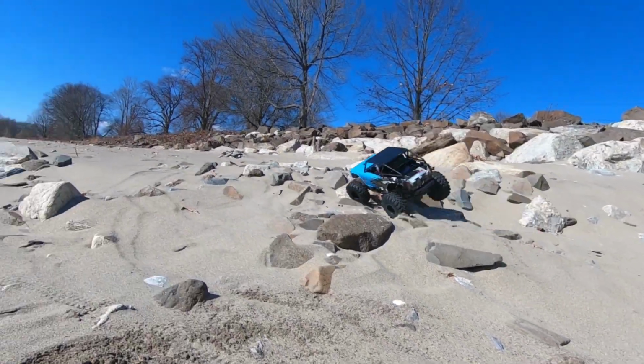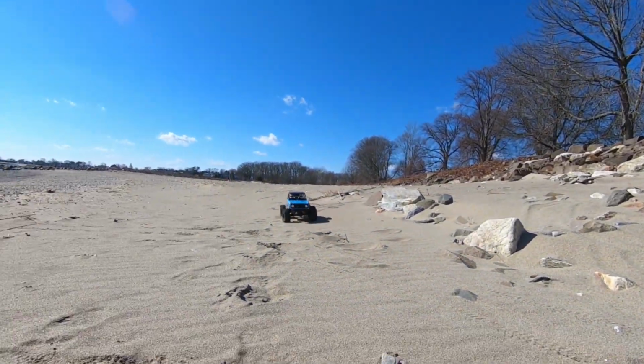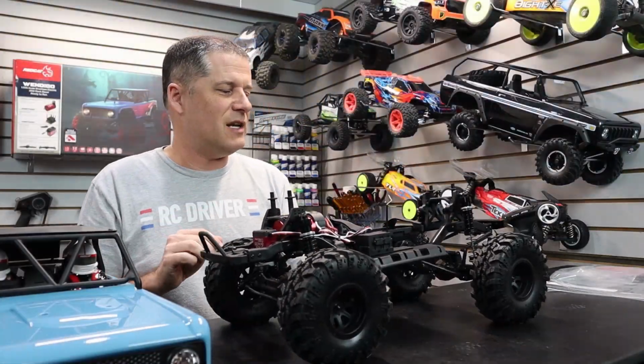Probably would have liked to have seen bead locks on here, so if we did want to tune that tire foam, we could have. But I am a fan of the Super Swamper tire. I just love the way it works in a number of conditions, so I'm excited about that.